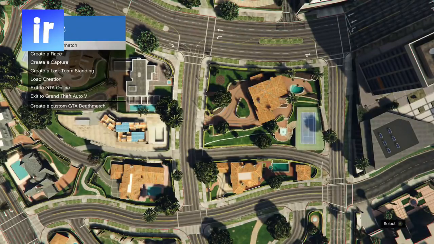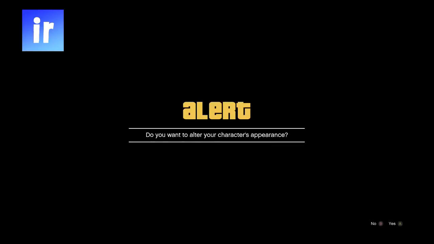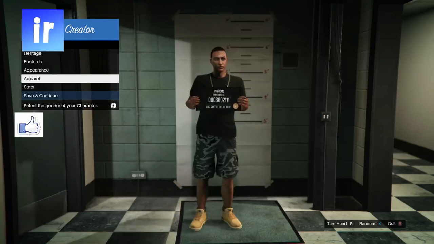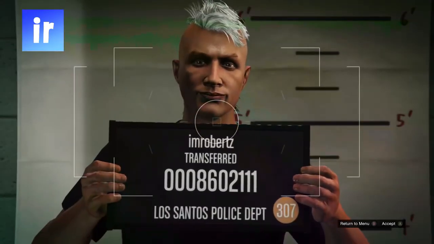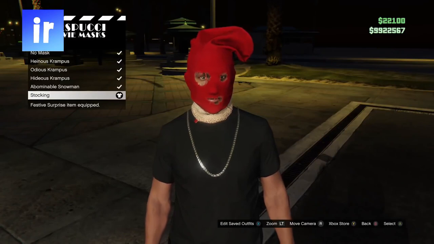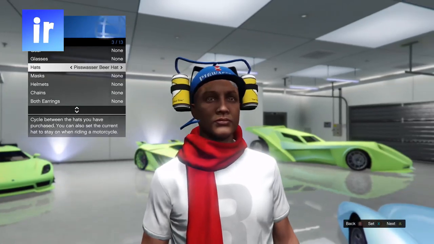Once you're in Creator, go to an invite-only session. Once you see the alert screen, accept to go back to character appearance. Now do the glitch to change the character's gender back to a male. Change the character's hair, then save, then leave. Once you spawn online, you should have the festive stocking mask in your inventory. Like I said before, it also works with the beer hats. I'll have the components in the description and in the comment section.